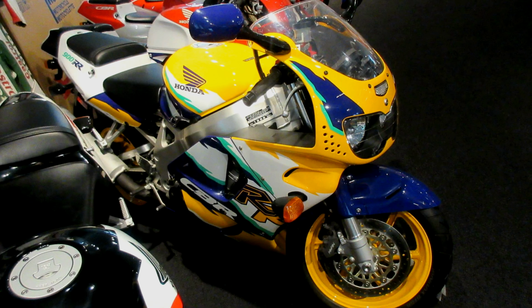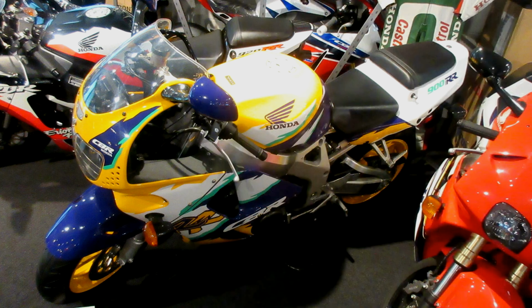Now, Michelle had this exact bike in the same color, and she had pictures of it on her phone, only hers had black wheels. So we were debating back and forth if Michelle painted the wheels on her bike, or this one was painted, or maybe both, I don't know, or none.